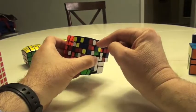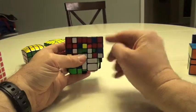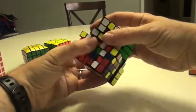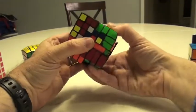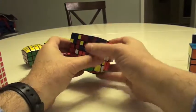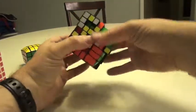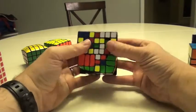So let's see. I'm looking for the red and blue. It's obviously not this one. I'm lucky enough to not have it here. So the red and blue is going to be this guy. R I D I R D, R I D I R D. Move this in. Now that I have that, I'm going to move this top side. R I D I R D, R I D I R D. Now that I have that, I can move this whole thing back like so.